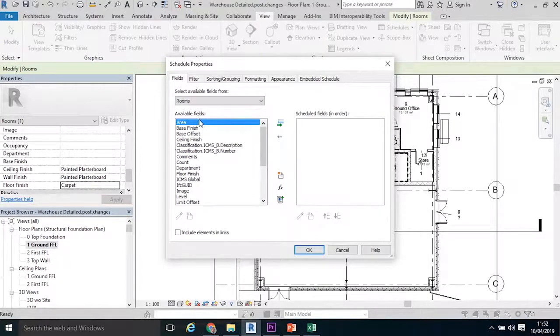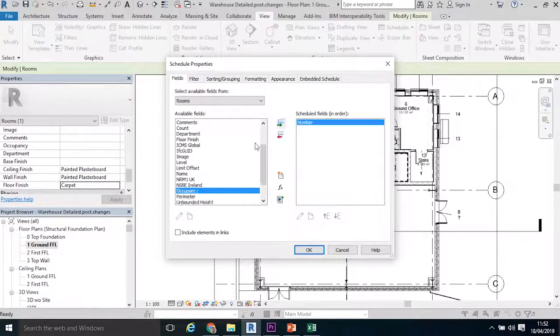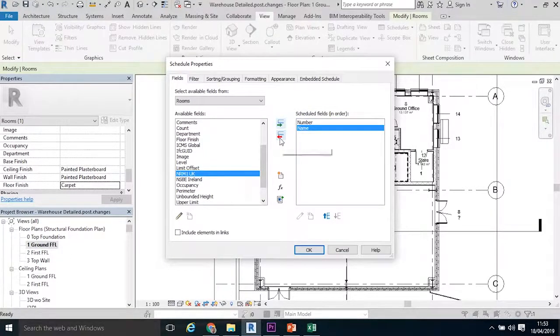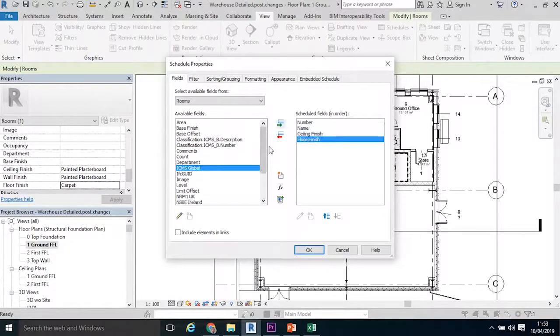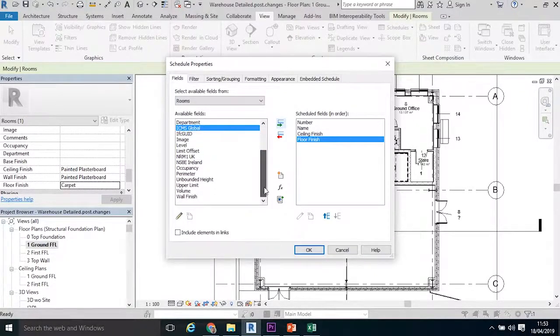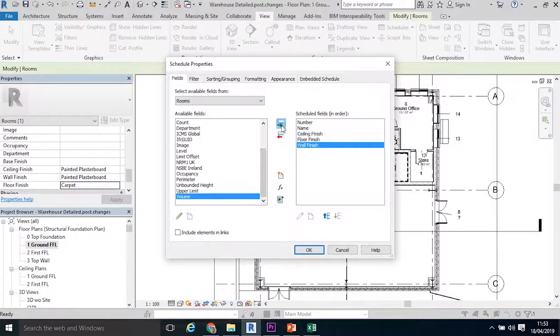Now again, I want to import in some fields here, and I might start with, in order, the number, bring that in, the name, bring that in, and then I'm going to add in the finishes. So ceiling finish, floor finish, and wall finish, which will probably be down the end.